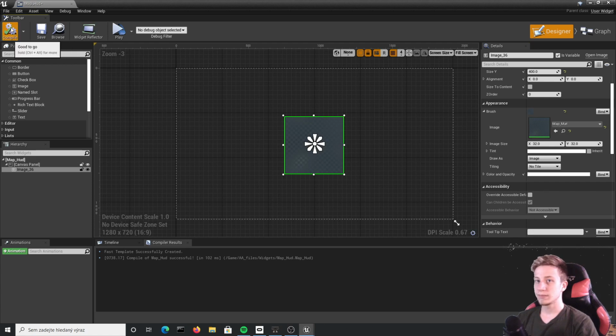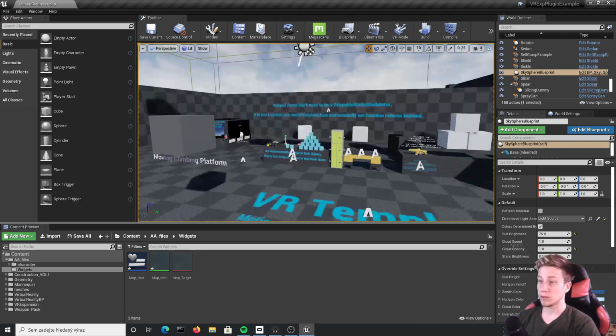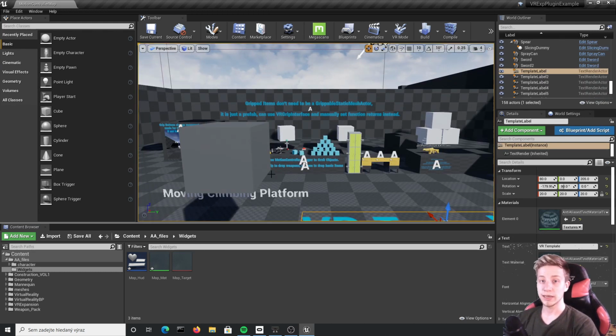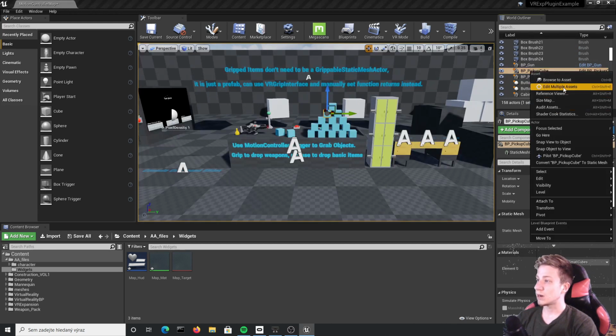Alright, compile. And because we also need to put it in the game, and it's generally not a good idea to put it in VR just on the screen because it causes motion sickness for a lot of people, for me, for example, for that reason we will create it as an object in the game that the player can pick up, look at, etc. Kind of like I did with the PDA in another tutorial which you can watch somewhere here. So let's click on this pickup cube because we will steal part of the code from it.